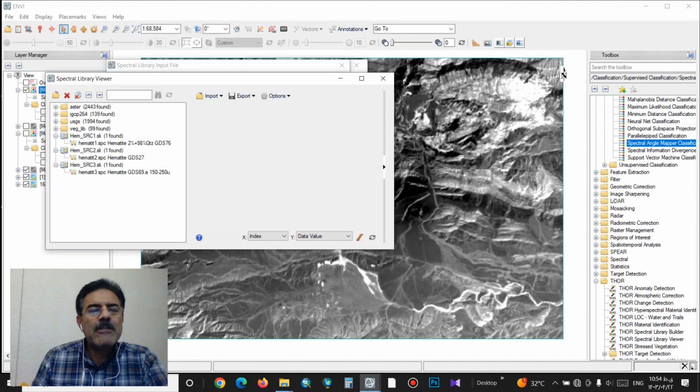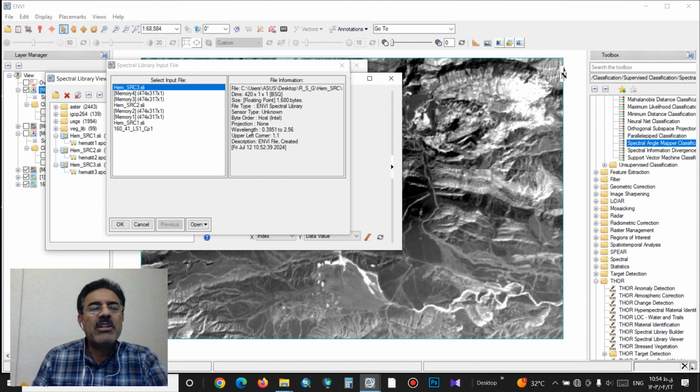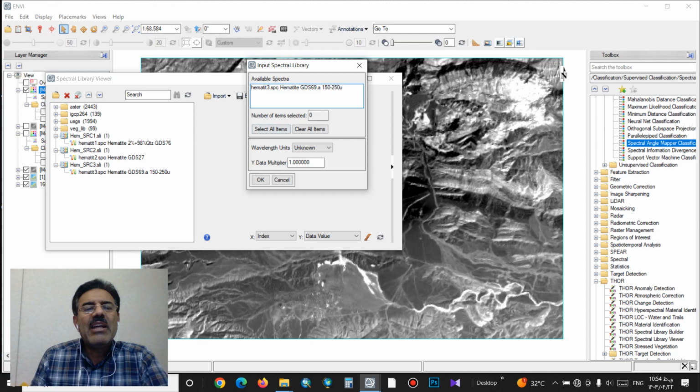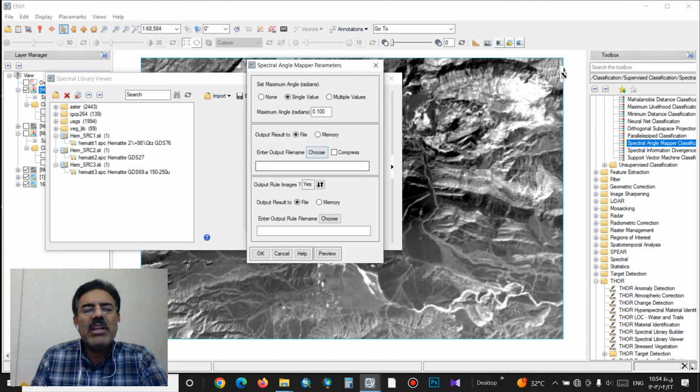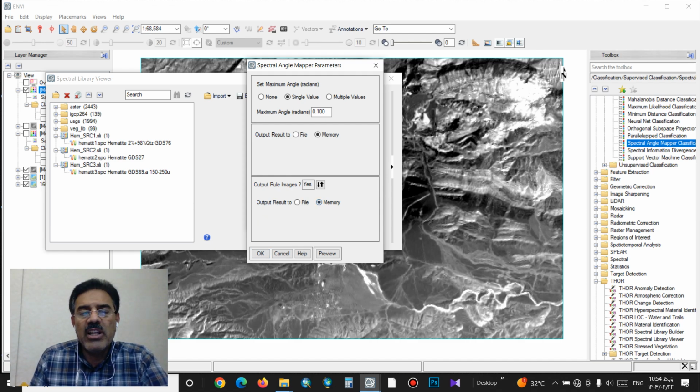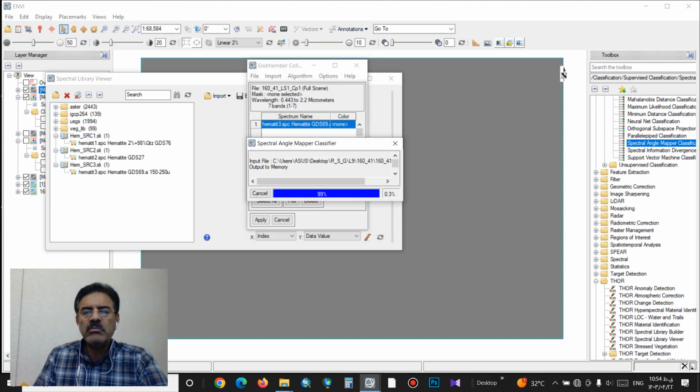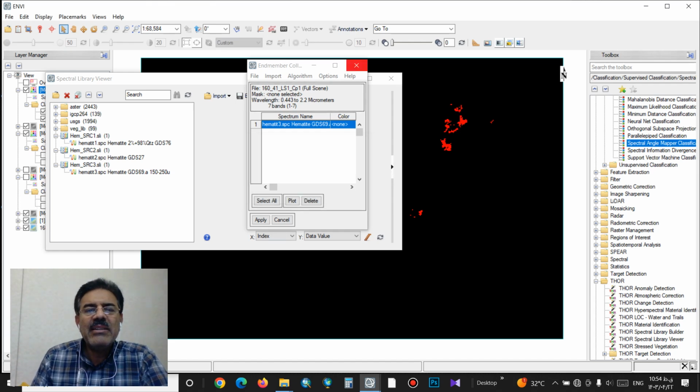And after hematite number 3 appeared in this path, click on OK and select all, OK, and select all, apply in memory or in output result to file. Click on OK.